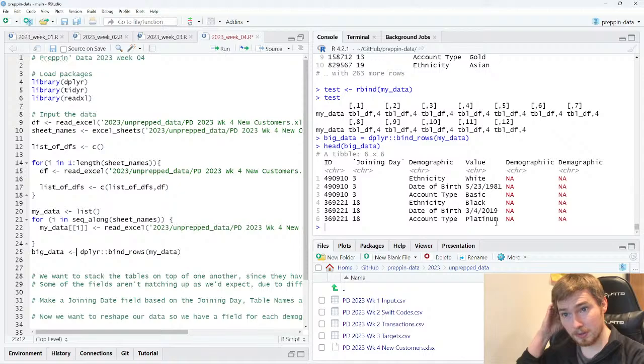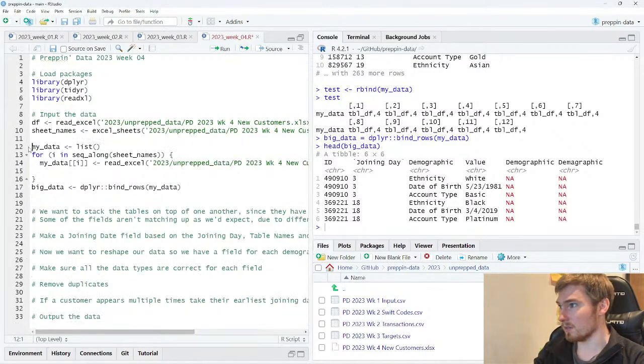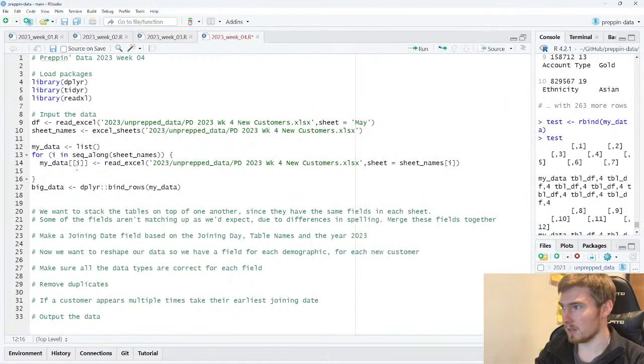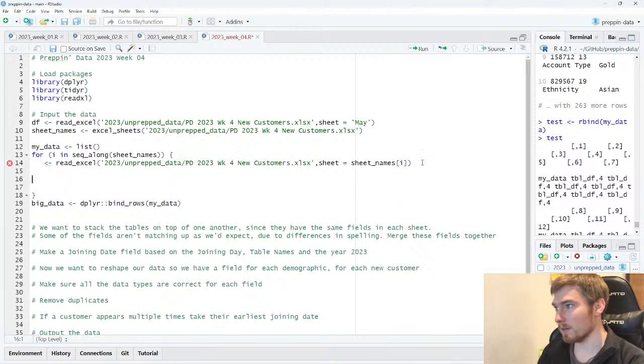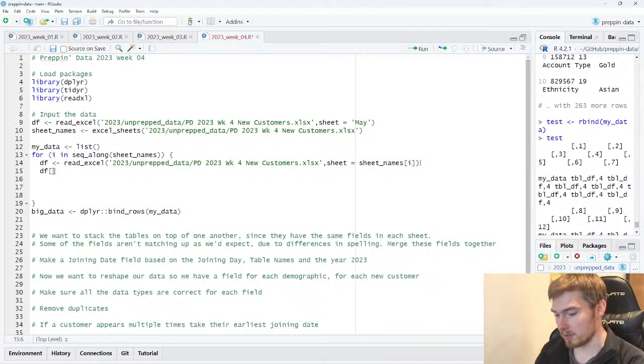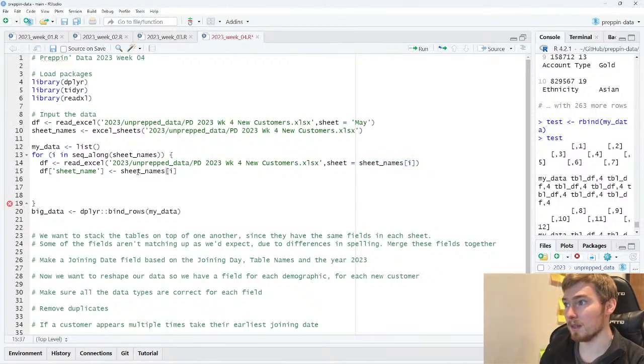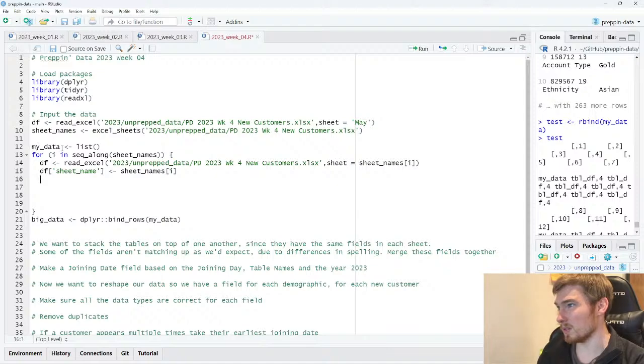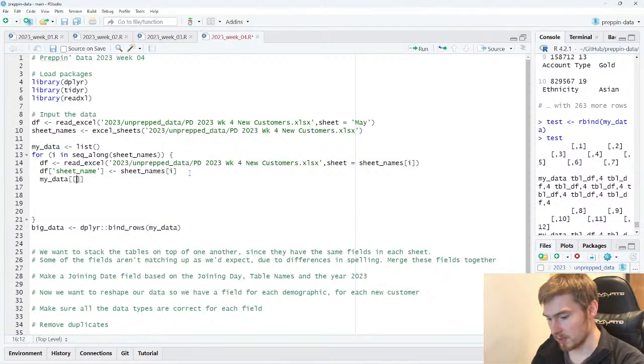So let's tidy up. We've got a solution, that's the main thing. We've got our different sheet names, and we're making a list here. Then what I can do is call this, take this, we'll do this section later. I assign this to my data frame, then do data frame dollar sheet name, and pass in the actual sheet name while we're doing this. Now for what we had earlier, which was not sheet names, it was my data, we can assign that to our data frame.